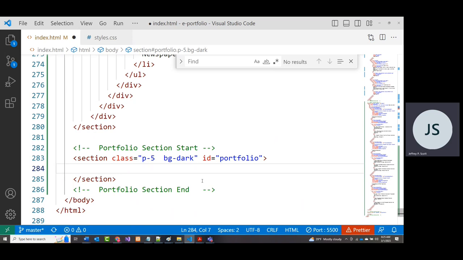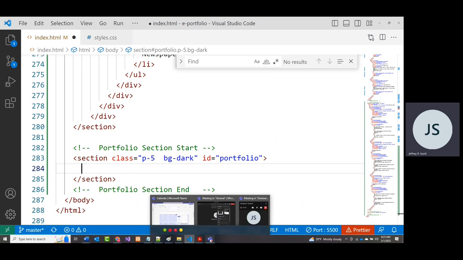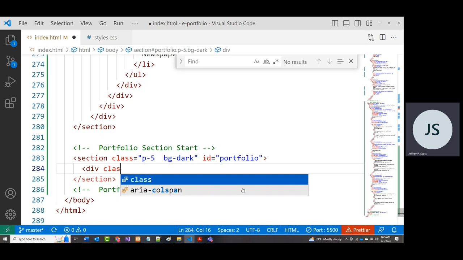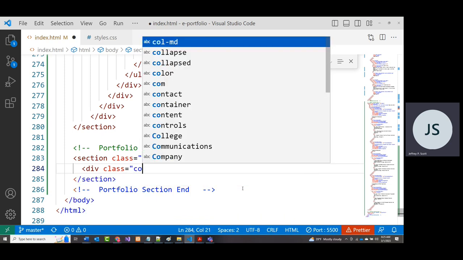The first thing that we'll do, and this won't take too long, and in fact, to hurry it up, for lack of better words, I'm going to come in here in just a moment and add some of the cards that we did above, so you don't have to watch me do a whole bunch of copy and paste. But let's do what we always do, and that is we want a div with a class that's equal to container.